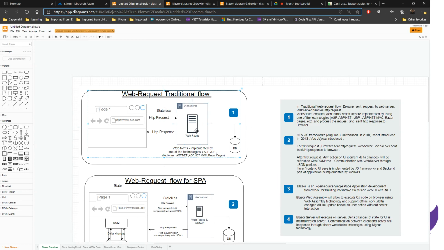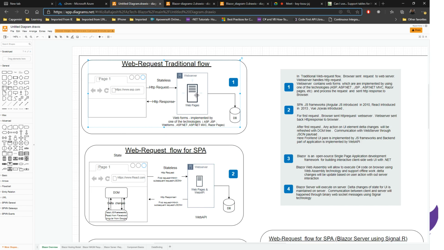On the web server, we have web pages to serve the request. It sends back an HTTP response, which is ultimately HTML markup and some JavaScript and CSS files. Web pages are implemented using ASP, JSP, ASP.NET MVC, ASP.NET, and Razor views, all server-side technologies. If we need data from a persistent database, the web pages will connect to the database.